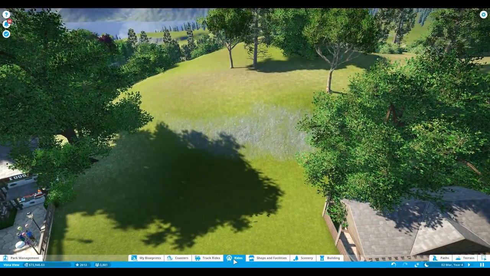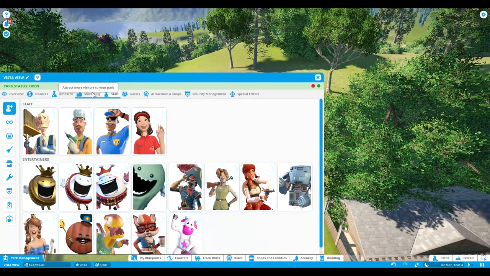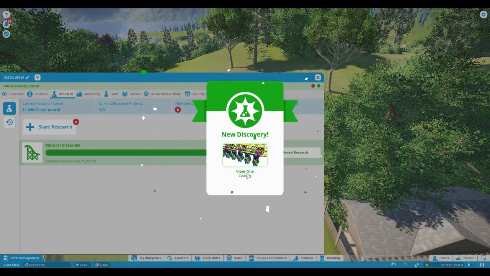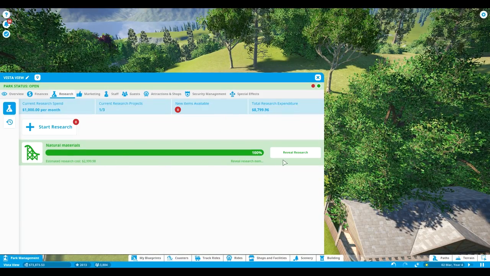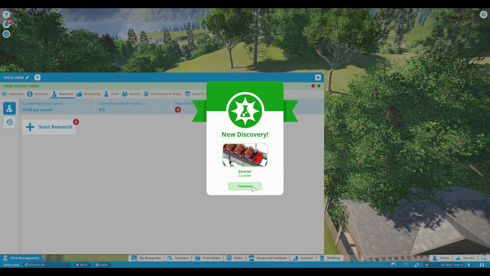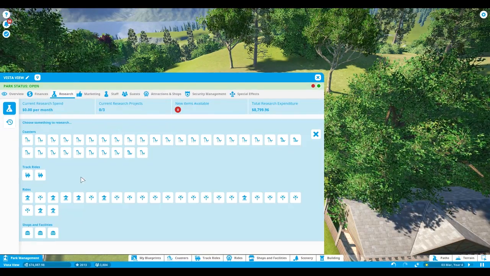Let's see, do we have a wooden coaster? Let me just make sure that we have done some research on some coasters. Oh, we do have two, Black and Forth. New discovery, a Viper One coaster, awesome. And a new discovery, the Gnarler? I don't know, but I like you. Thank you. Okay, let's research some more.